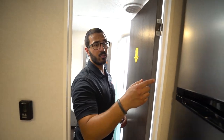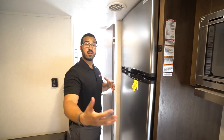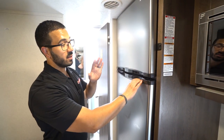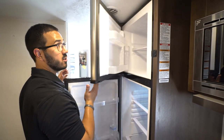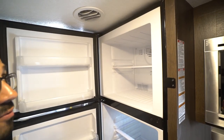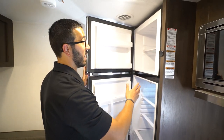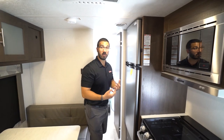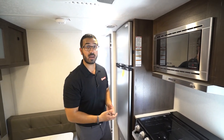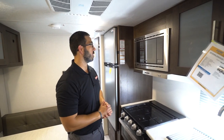When we step right back out here, we move into the kitchen. This is one of my favorite parts about the X-Lite series, especially in a small unit like this — you usually don't have this. This is the Everchill 10.7 cubic foot refrigerator. Most times in a floor plan this size they give you a 6 cubic foot, but having the 10.7 is awesome — and it's 12 volts. So you don't have to worry about running it off propane. If you have shore power, great, but this one runs off your battery. If you're out boondocking, you can have solar helping to recharge your battery.